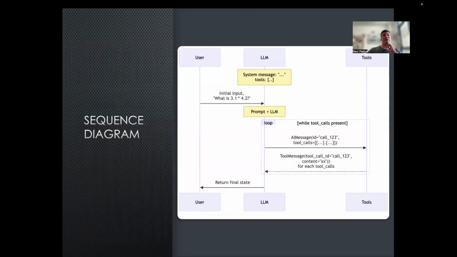And here's the sequence diagram. So we have the user sending the query to the LLM. So it goes the prompt plus the LLM. Then we call the tools in this loop here until the agent reasons and decides that it's done to return the final state.